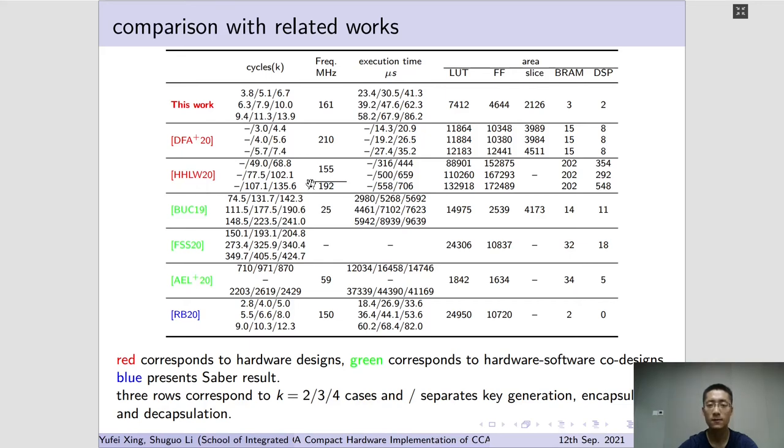Compared with HHLW-20, our design is more than 10 times faster, while the LUT-FF consumption is more than 10 times and 40 times less than theirs. Compared with hardware software co-designs, our work is hundreds of times faster. These referenced works are all established on RISC-V software with different distribution. The resource consumption varies in a large range from only a quarter of ours to more than three times of ours. It can be concluded that hardware software co-designs are not good choices when performance is considered primary.